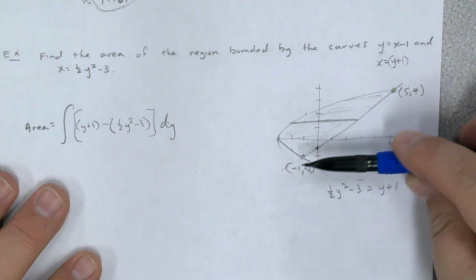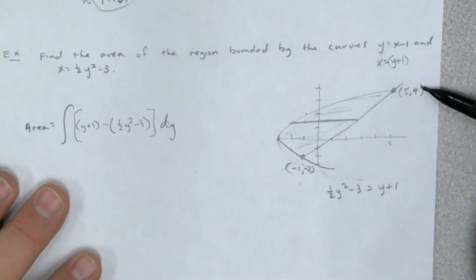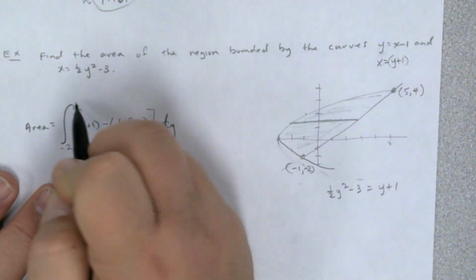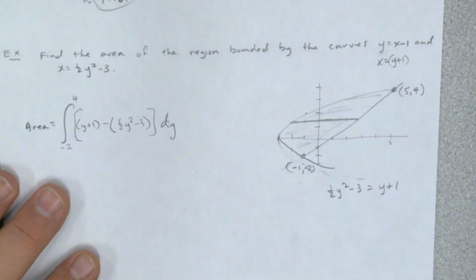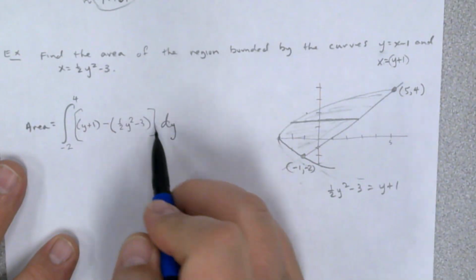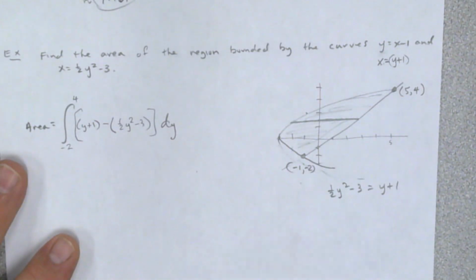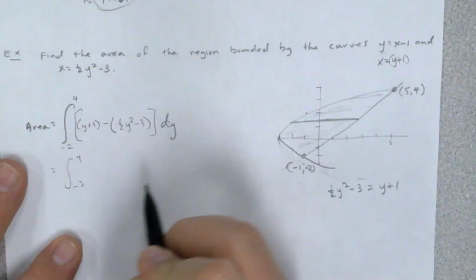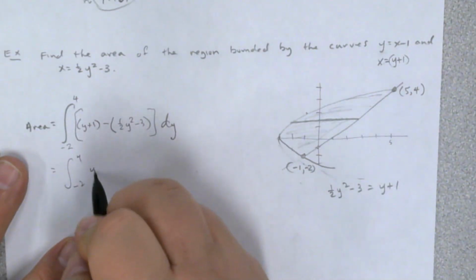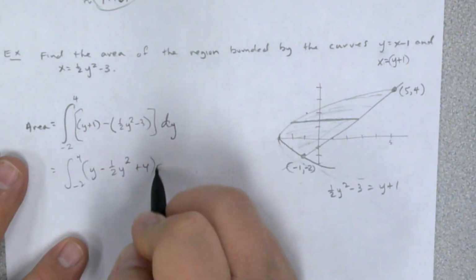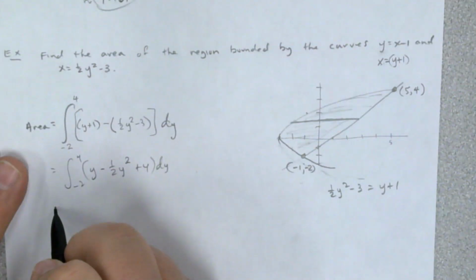So remember, in a dy you have to use the y coordinates. This is why you list the whole point, not just the one you want, because you never know what's going to happen or what you'll need. Okay, so once I have that, then I can clean all this up and I can integrate it. Simplify where you can so that you're not doing extra work for yourself. -2 to 4. And as we clean this up, you're going to get a y minus a 1/2 y squared plus a 4 dy.